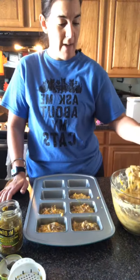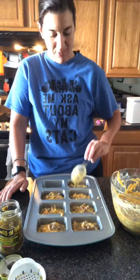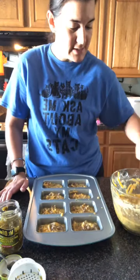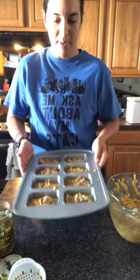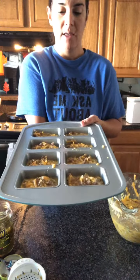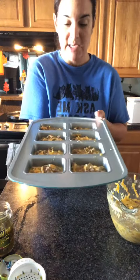Now, usually I go back and level it all up and use everything, but because I've got a little bit more eggs in here today, I'm probably gonna make a second pan, because this is almost double what I normally do. So I'm gonna make a second pan, but you can see I used 1/4 cup in each one. They will expand a little bit, and then I can put those in the oven and they will cook up beautifully.